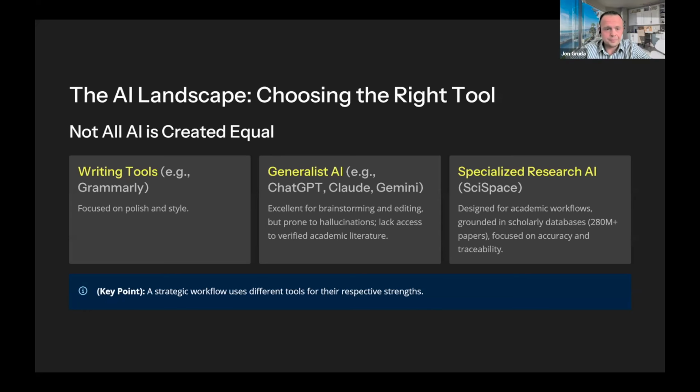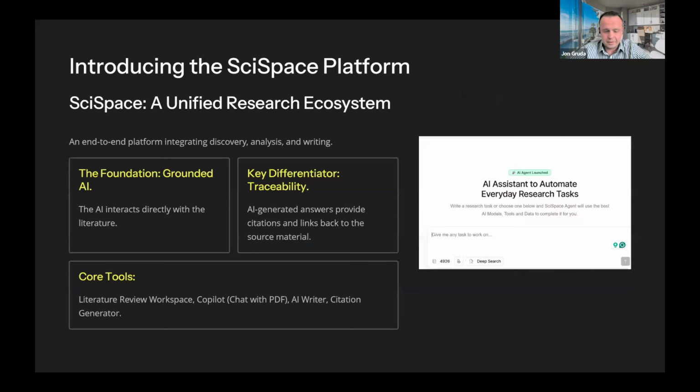Right, so introducing the SciSpace platform, the really biggest advantage of SciSpace, apart from the agent, which really brings everything together, is that, at least in my opinion, it's created in order to have everything under one roof. All right, so all the tools you might need in one setting, so you don't have to constantly switch back and forth.